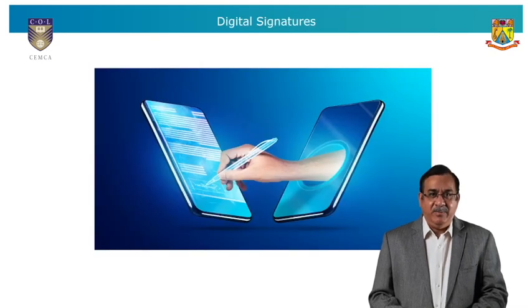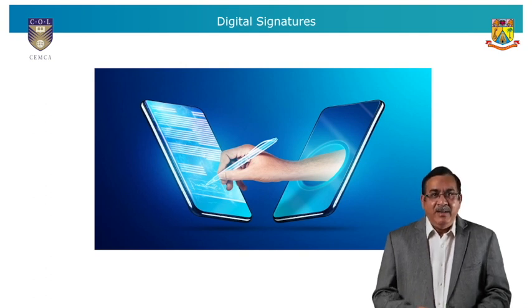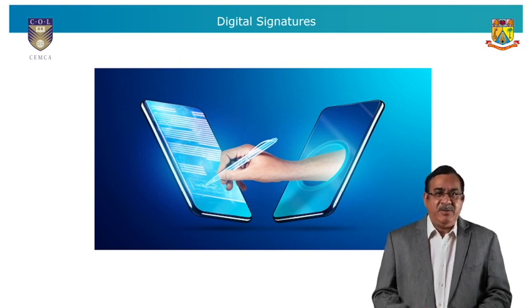Time to go further into other technologies that are used to make blockchain as secure and robust as it is made out to be. Digital signature is one of them. A digital signature is a mathematical technique used to validate the authenticity and integrity of a message, software, or a digital document. A valid digital signature gives a recipient a compelling reason to believe that the message was created by a known sender and that the message was not altered in transit.